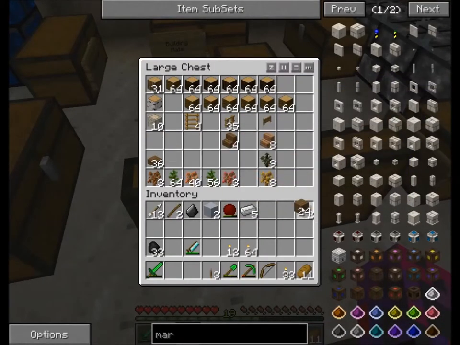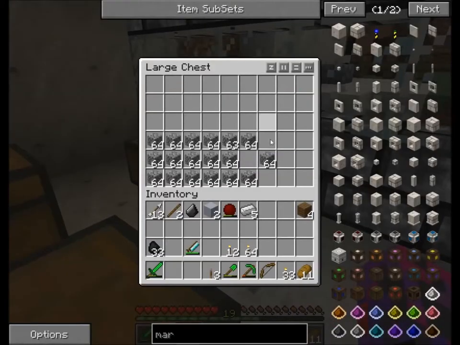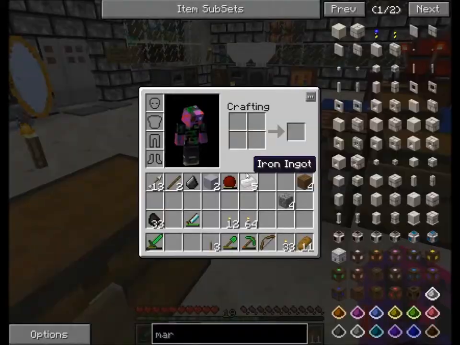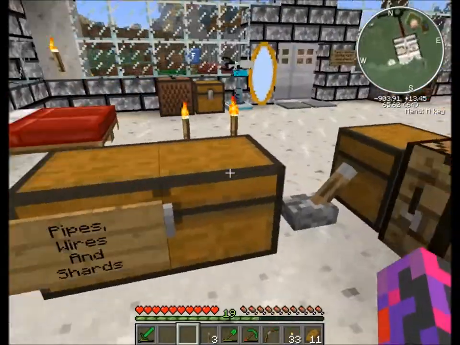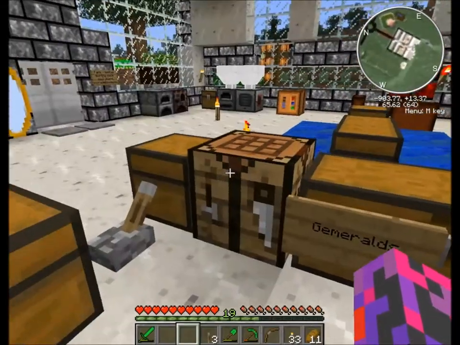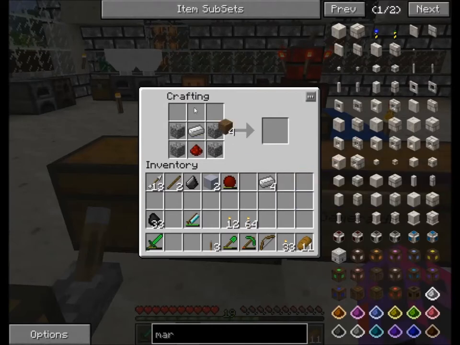Need some wood. Oh, one too many wood, but what? Ah! That's right, I didn't use a wheel. That would have been quite funny, and well within my capabilities of doing. Right, that's the stuff for a piston. Power in the bottom, iron to extend it, cobble sidings, and the wood plate.